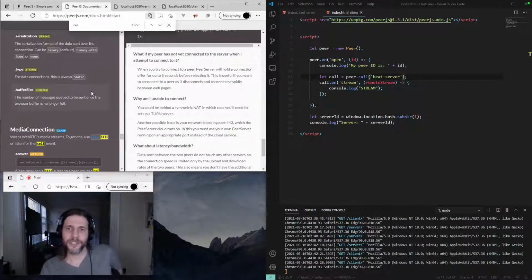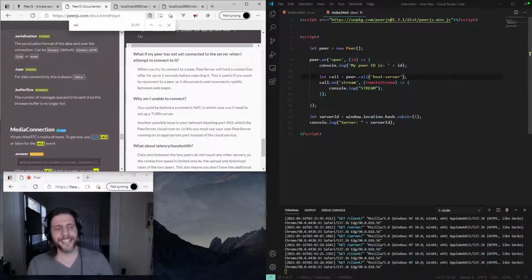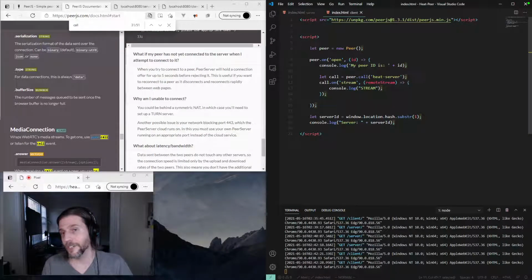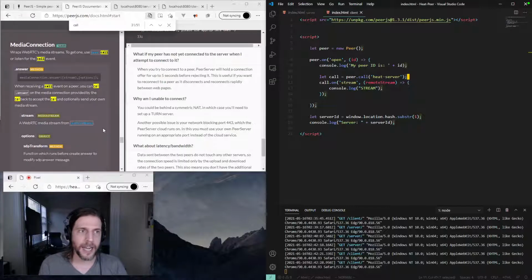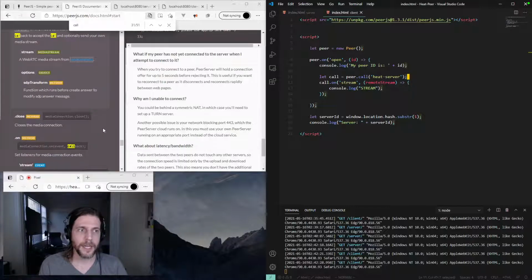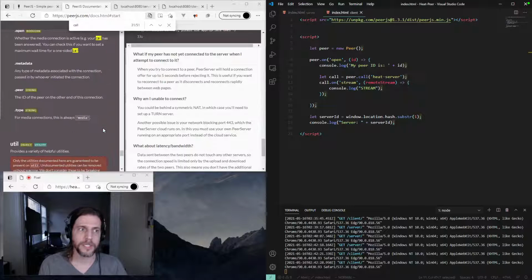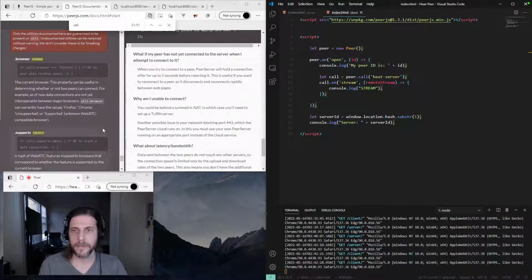So what I think you have to do, just browsing this documentation very quickly, is we'd have to establish a data connection first. And then once I knew about the server, I would say to the server, hey, give me a call. And then the server's going to call, because at least with this setup, it's the job of the caller to send the media stream. Which kind of makes sense.